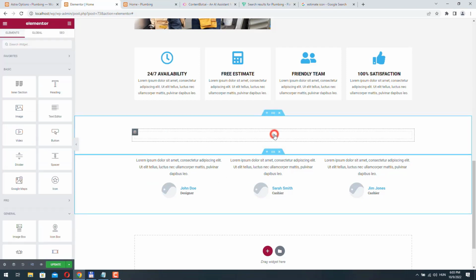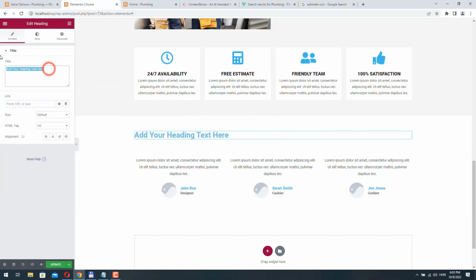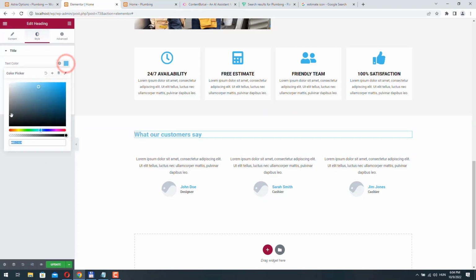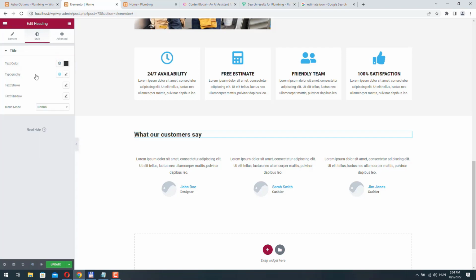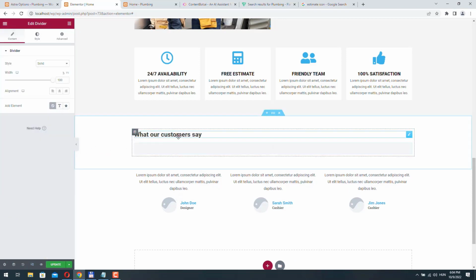And here we should add a heading here. What are customers say. Let's change this to H3 and let's change the color. Okay, and let's see. Let's add a divider here.